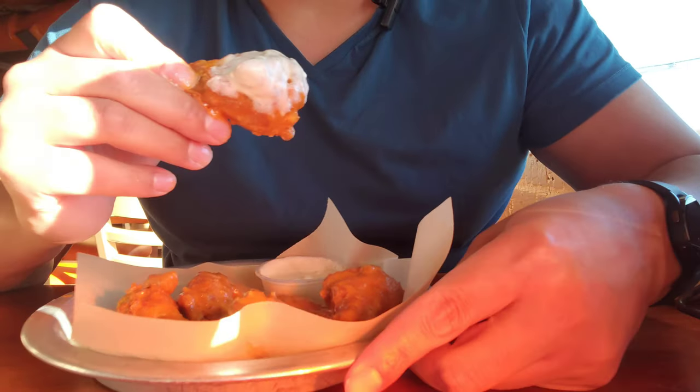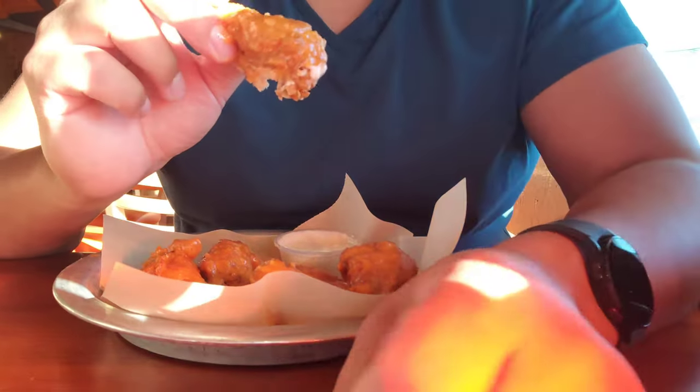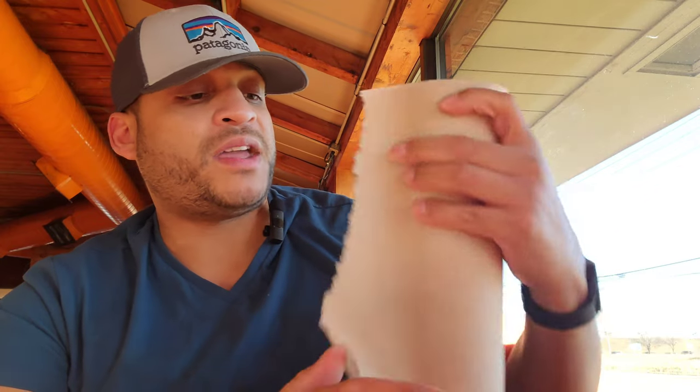These are kind of messy, so I gotta pull this a little bit closer. This is where it's at — wings with blue cheese. When you're eating at Hooters, it's very, very sloppy with all the wing sauce, of course. They do have moist towelettes at the table, and they also give you a roll of paper towel — very convenient, more than enough because you will need them. It's also cool that they have hot sauce, because I'm a hot sauce guy, so we might have to try some on these wings.